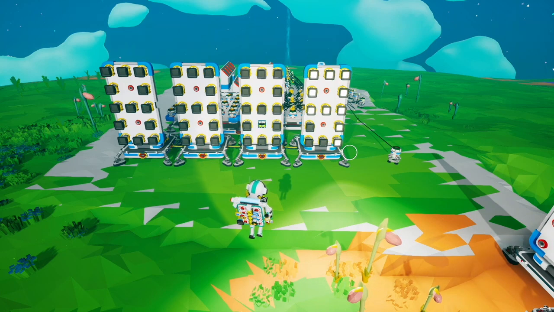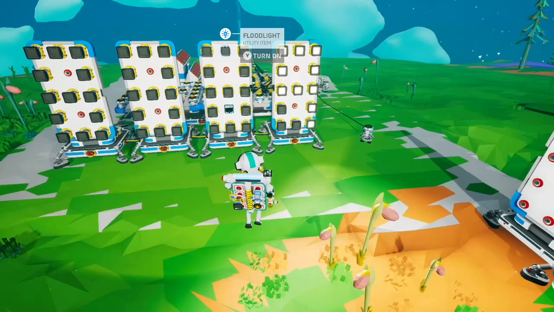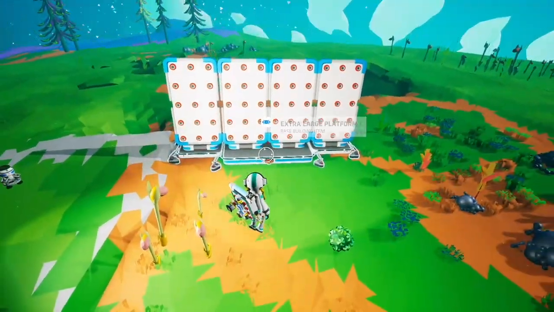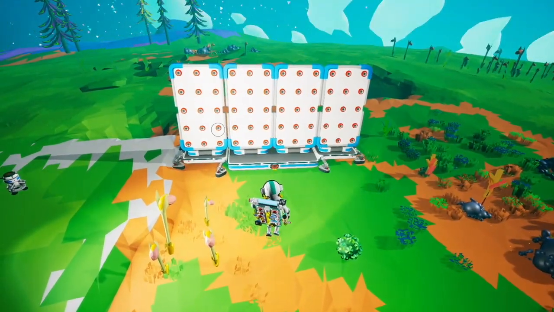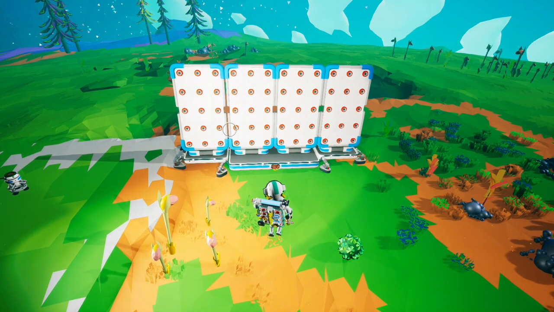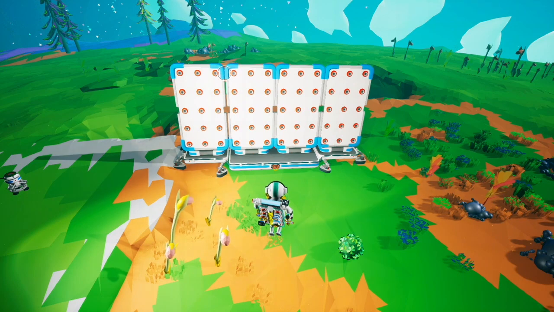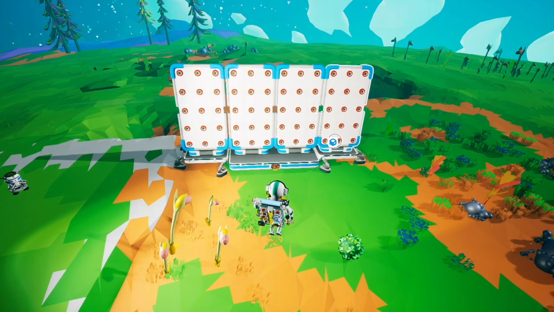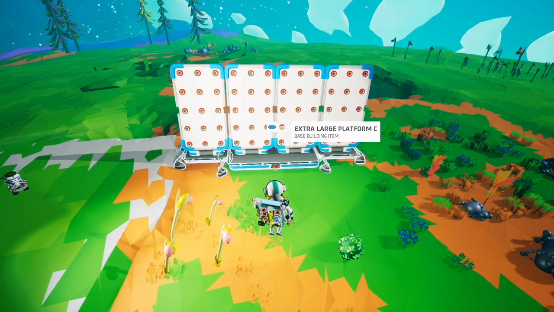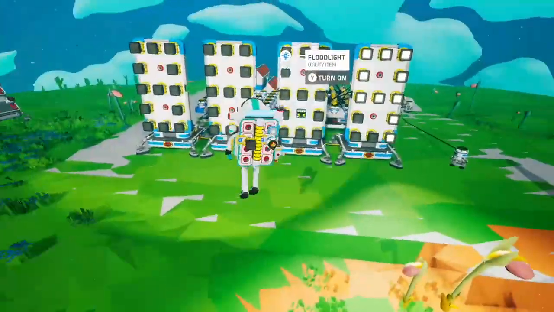The reason they're separated is because if you stick them all on a single platform, the space between slots across the platforms is the same as the space on the same platform itself. So if we put lights on here, they would all kind of blend together and it would be hard to differentiate the numbers. So we have the same thing on here.